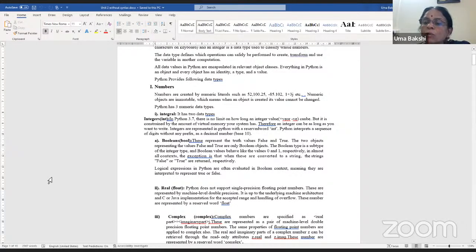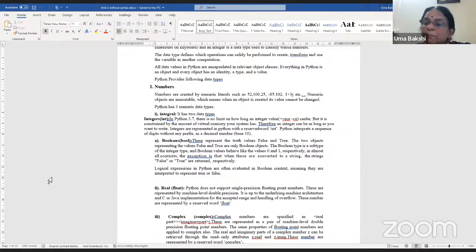It will consider only the int value. Suppose your number is 52.105, it will consider only 52, the integer value. When we say float value, it considers even the decimal values.